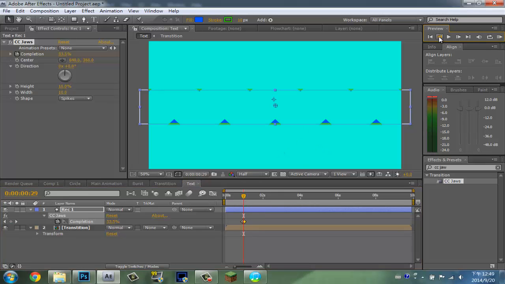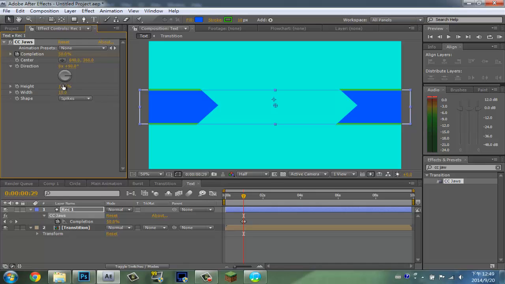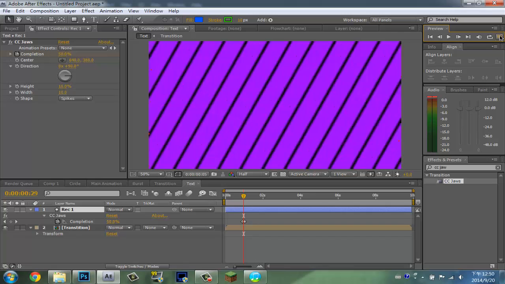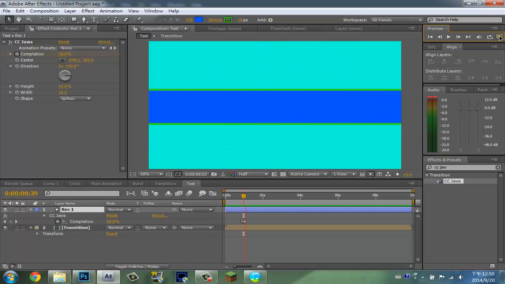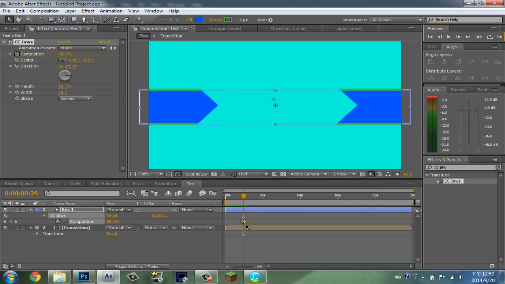Actually, 4 frames. There we go. Set the direction to 90, like that. Height, you can have it bigger, but I don't really want that. So just like that, and there you go. That is your animation for this. So maybe let's actually have 3.